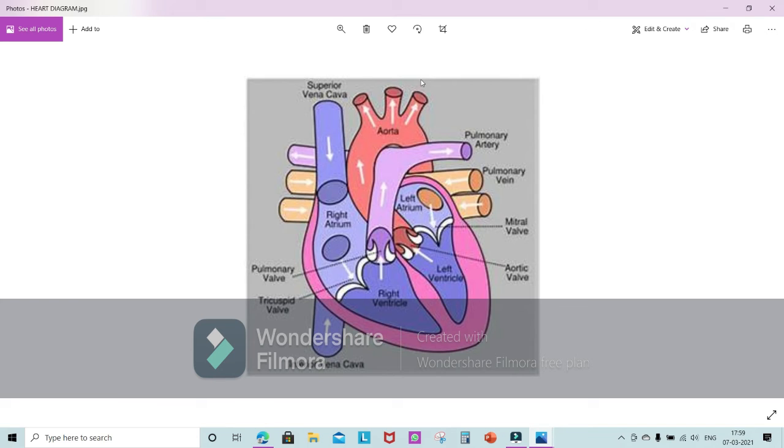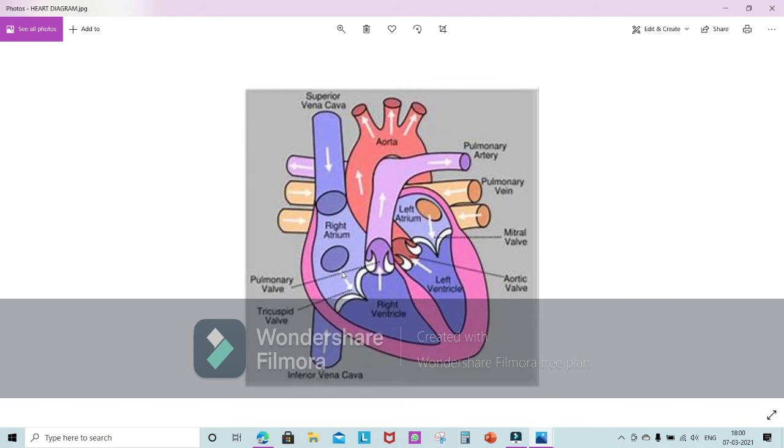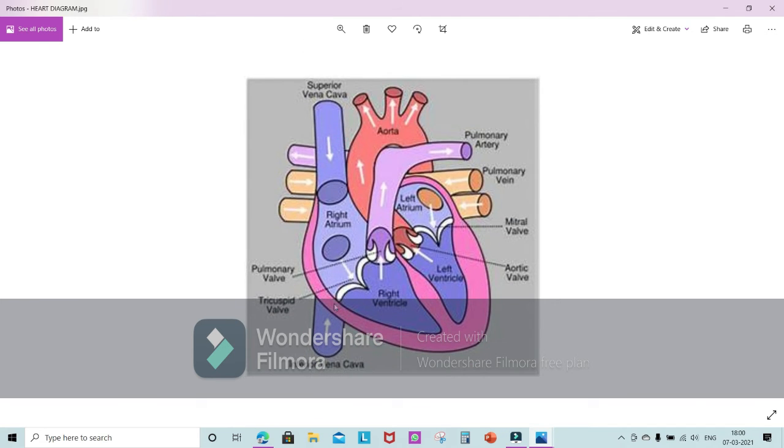The aorta is going to branch out to form capillaries, which are basically one cell thick, so that each and every organ gets a sufficient amount of oxygen, because oxygenated blood is very, very important. Now the deoxygenated blood is going to pass through the vena cava. You will find two types of vena cava, superior and inferior. The superior collects all the deoxygenated blood from the top parts of the body, and the inferior vena cava from the bottom parts of the body. Now they are going to collect and come to the right atrium.